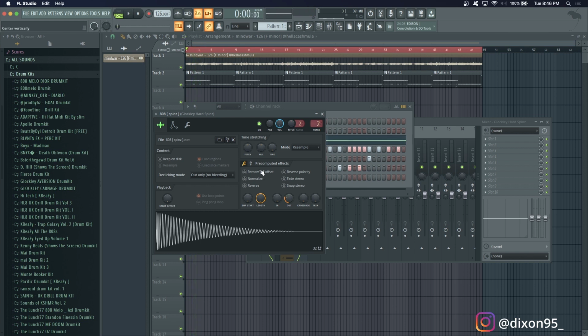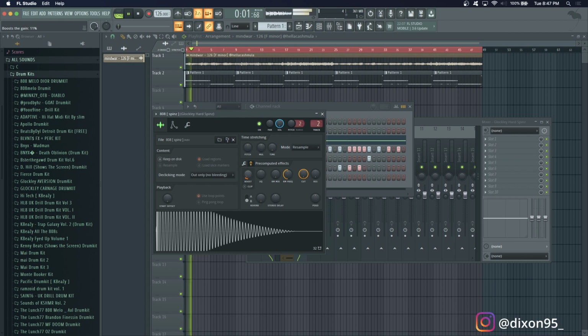As you can see, it just made it hit even less hard despite the fact that we just turned it up in the channel rack. So what you're gonna do is go right here on this button. It's the effects target, apparently that's what it's called, but you go here and then turn up the EQ knob. These two knobs right here are your best friend. Personally, I like to turn the EQ knob when I mess with the 808 because the boost knob is a little too sensitive. If you turn it up a little bit, you see it works, but I just like to do the EQ because it's the safer route.